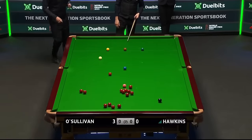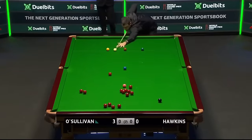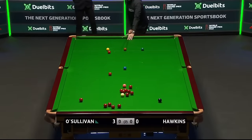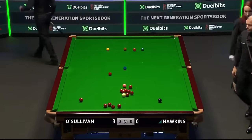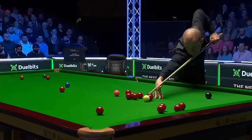Black in an open position, and Ronnie O'Sullivan will take on one of these reds into the left corner. Once again, a good test of your cueing. Just one part of Ronnie O'Sullivan's game that is not as good as anybody else's: it's long potting — it sometimes lets him down. You'd say it's the only small, and I mean very small, weakness in his game.